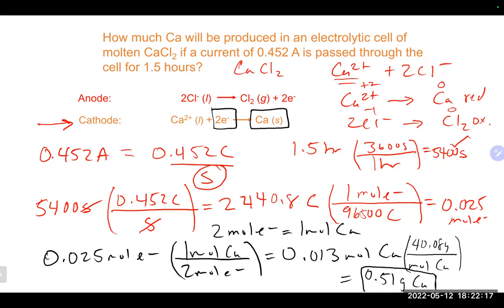If I was interested in chlorine, I would do the same basic start, except at this point, I would then go to the chlorine half reaction and do the moles of electrons to chlorine. And since chlorine's a gas, perhaps they would give me a temperature and some pressure, and I could go into the ideal gas law and figure out the volume, or I could also just figure out the grams of chlorine that would be produced as well. Question on any of those there? All right, so why don't you try one, which is the one we skipped. We'll go back to it, which is the water example.